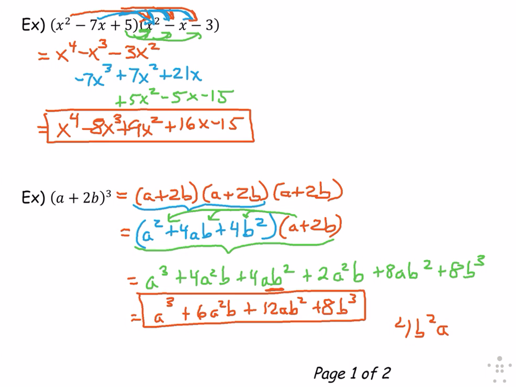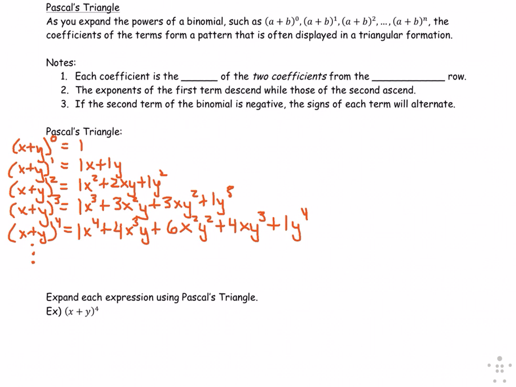Now, there is a shortcut, so instead of all of this work, and for then later if I had to, let's say, do x plus 7 all raised to the 4th power, I'll use what we're about to learn with Pascal's triangle to get that answer in 1 or 2 lines very quickly using patterns, rather than just algorithms that we just used to come up with the expansion of that binomial. So I'll get to the stuff that I have written down here in just a moment, but Pascal's triangle, it helps you to expand the powers of a binomial, such as what you see there.